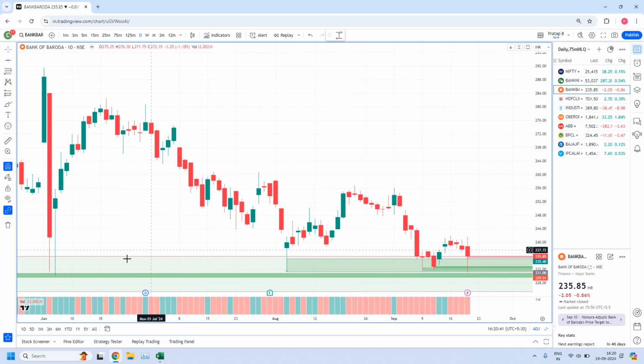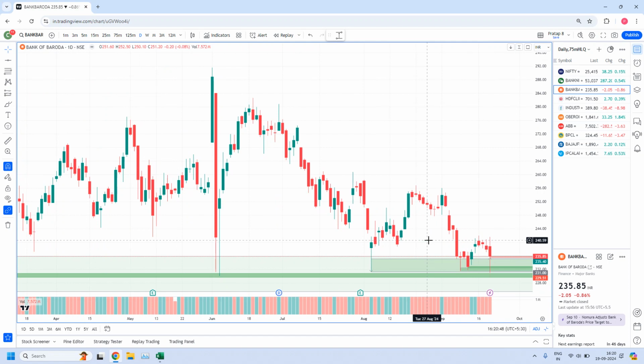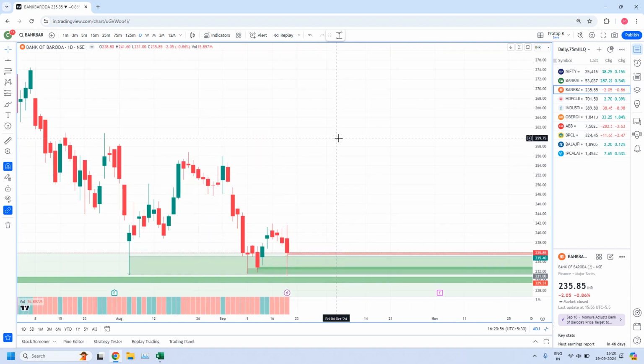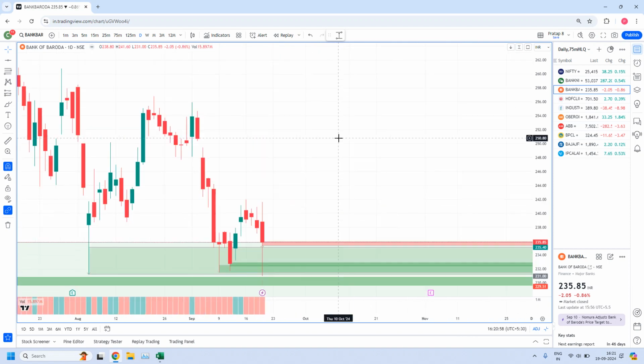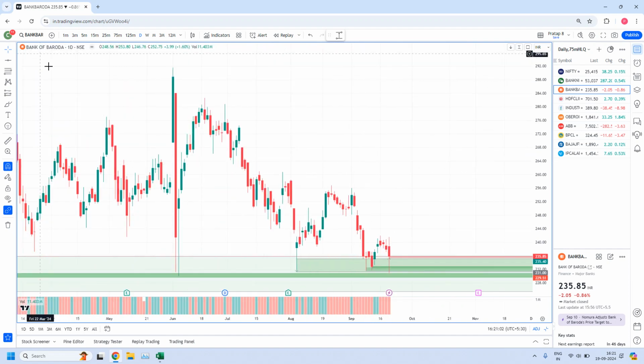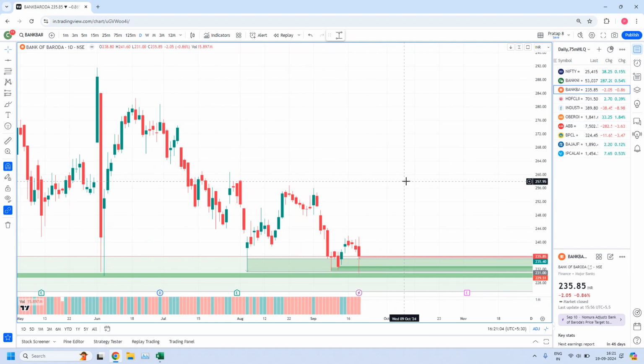Earlier it was tested, it went deep inside. Even then we want to plan a trade here. That is what I explained maybe in your yesterday's analysis video or day before yesterday analysis video. I didn't remember, but one of the videos I have explained. So please look into the earlier Bank of Baroda analysis. But there I made one mistake. Today only I detected that, but let me tell you.